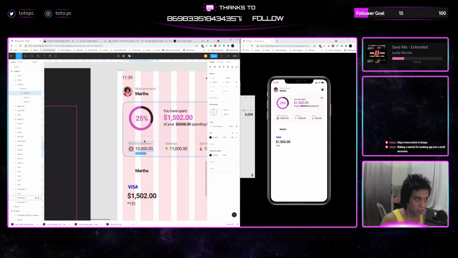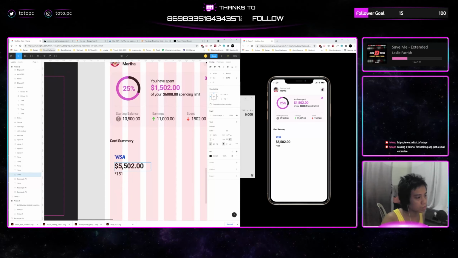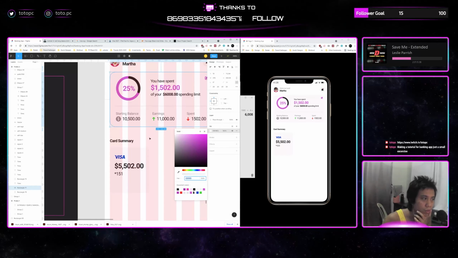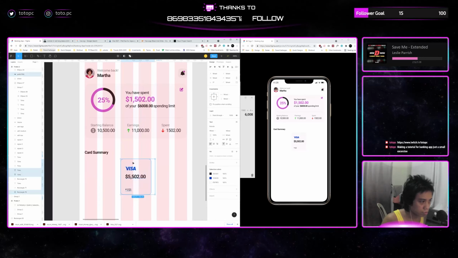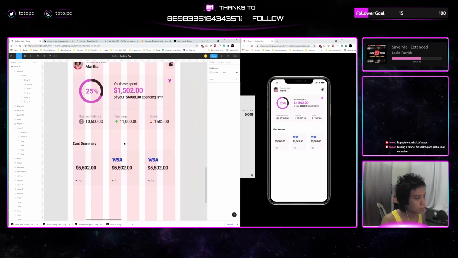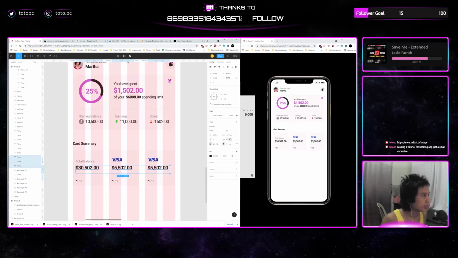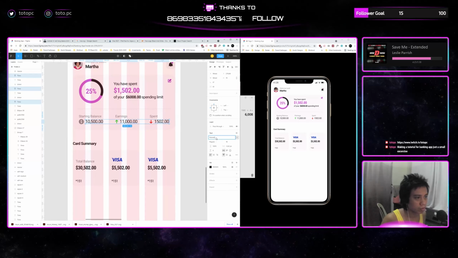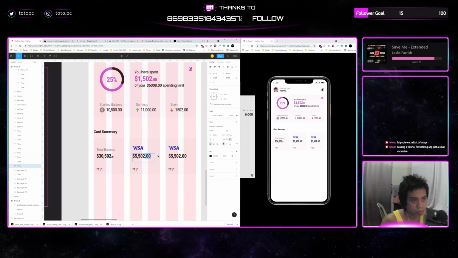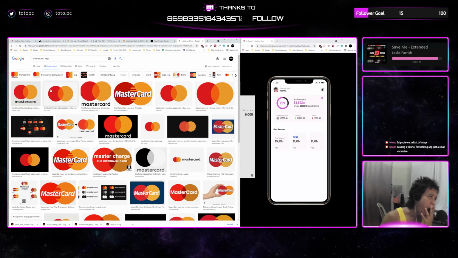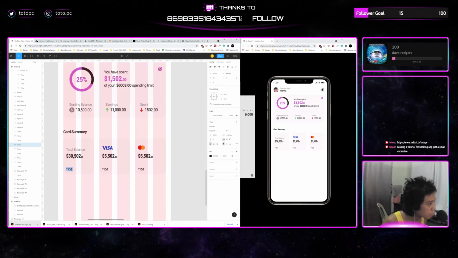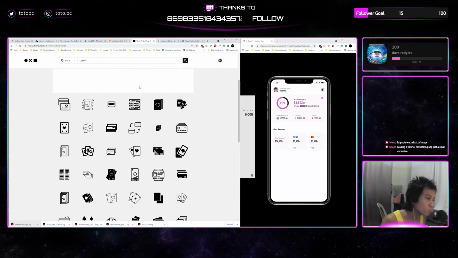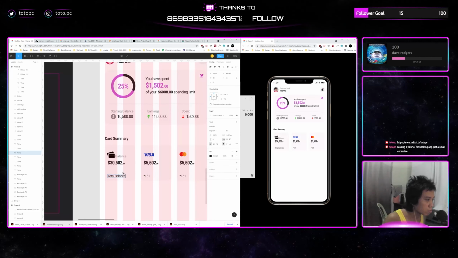Now we have a control there to edit this, okay? Because in this design, we're not just making it look good, but we're thinking about how the user would edit this. How would the user add a card or view a card summary on this dashboard, those things. We don't want to have a dead end design. Just because the design looks pretty doesn't mean that it is functional, okay? So we're thinking about functionality now, and also the fonts of this one.